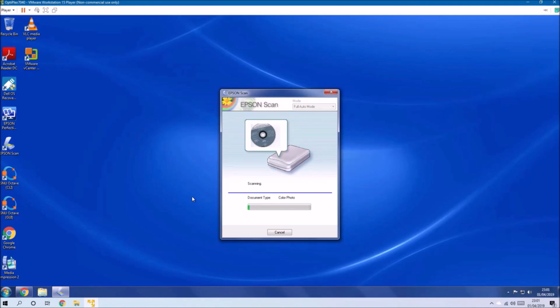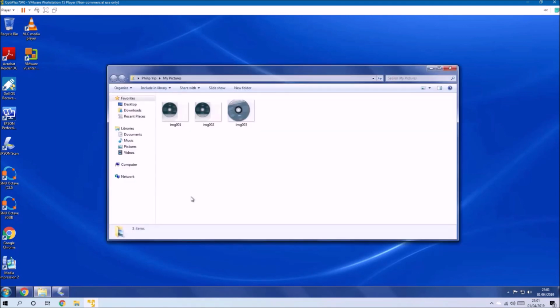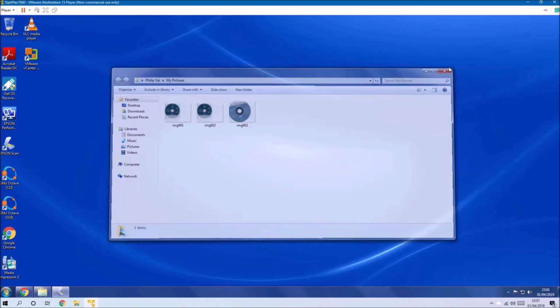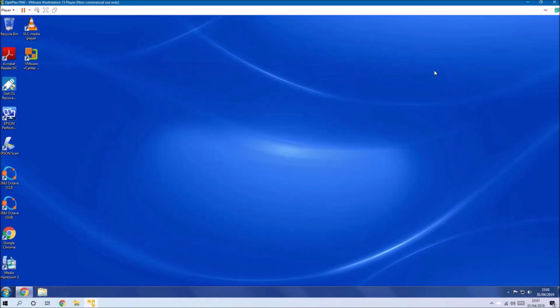And of course, once we have this image, we can go ahead and copy it to the host PC using drag and drop. Now, unfortunately, with my Windows 10 Pro Insider preview, on the fast track, when I use drag and drop, I tend to get a green screen of death on the host PC.